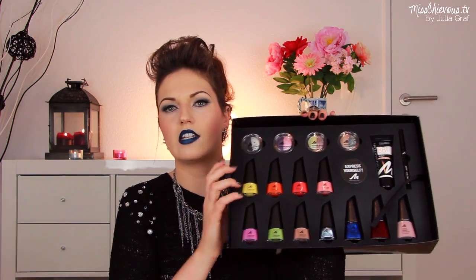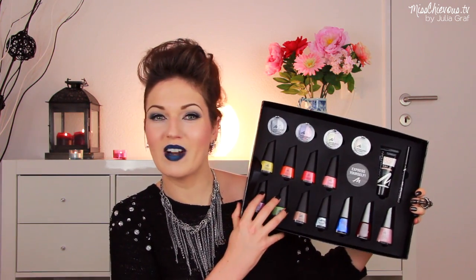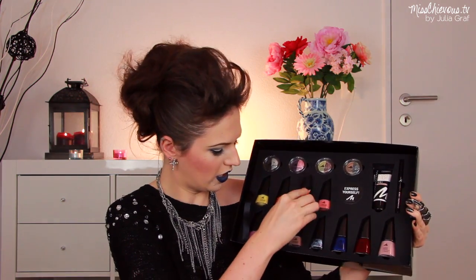So these are the Eye Amazing Effect eyeshadows. These are the quads. There is the last layer. So this is nail polishes. There's some duos. There's a beauty balm. This is an eyeliner. Wow, that's an awesome press send out. Thank you so much to Manhattan. I'm really looking forward to trying out these products, especially these nail polishes look really funky. These look like really fun colors for summer. So yeah, that's crazy. Thank you so much, Manhattan.